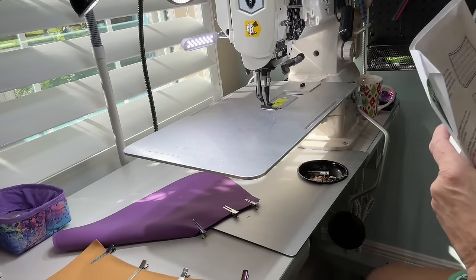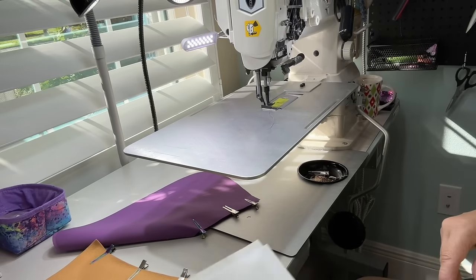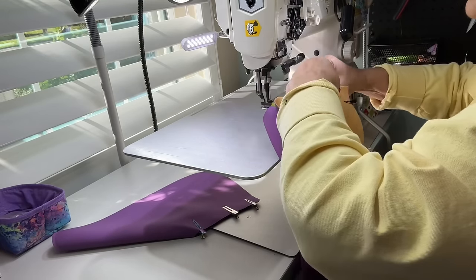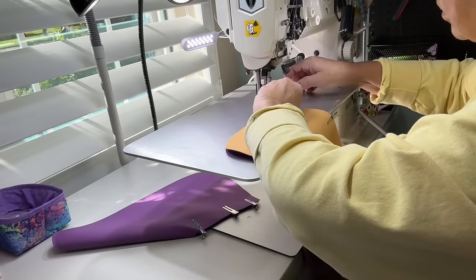All right, now let me look at the pattern because I need to know what her seam allowance is. Yeah, okay. So we're just going to sew this together at the seam allowance in the pattern. And hold your threads.